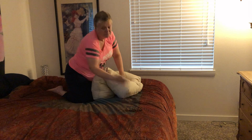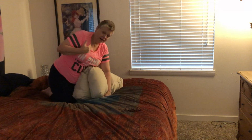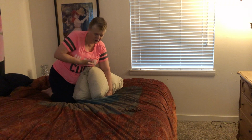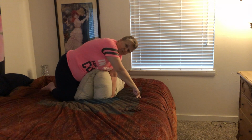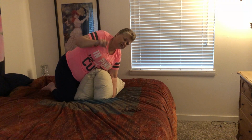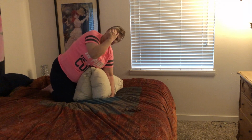Okay, so I think you get the idea on the back is pretty well done. Now, remember, the left bronchus is fairly horizontal. It has a little bit of an angle, but it's fairly horizontal. The right one is fairly vertical. So we really want to get our left and right hip up so that our left and right shoulder are down, so that our postural drainage is working more in line with gravity. Because gravity only works down. And I'm going to show you another technique off the end of the bed. Man, I'm sweating.